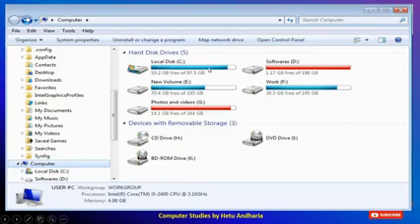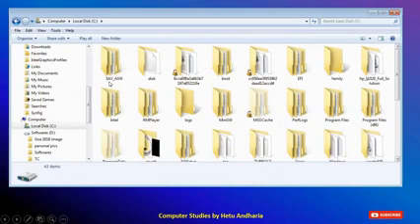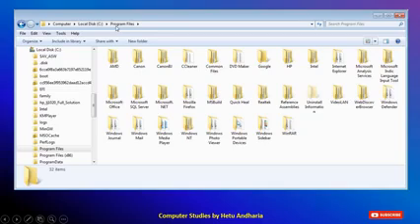Now if I double click on local disk C, then it will show me the folders which are lying inside local disk C. And here you will see in the address bar that after computer it will show local disk C. Now in local disk C, if I open program files, then here it will show computer, local disk C and program files and so on. So it is in a hierarchical order. You can go ahead this way, and by pressing this back button you can come one step back. So this was all about Windows file system.